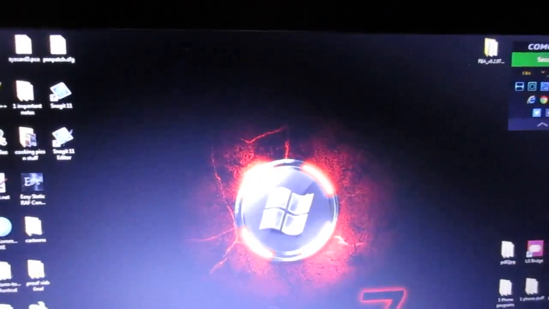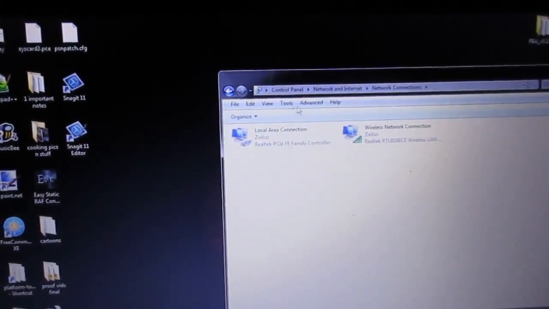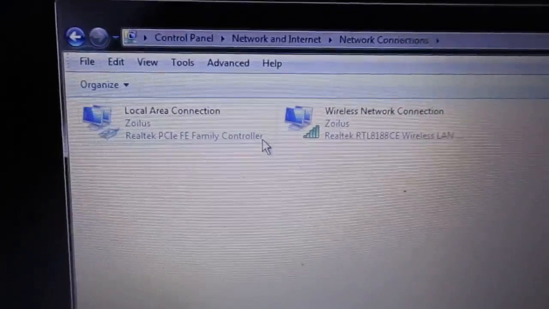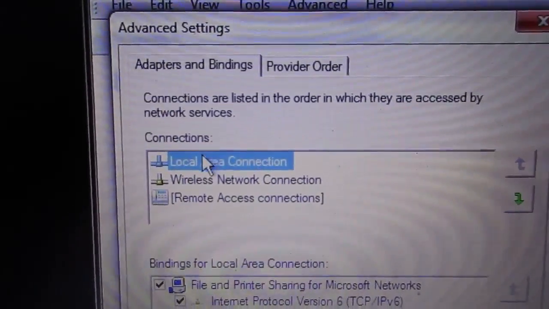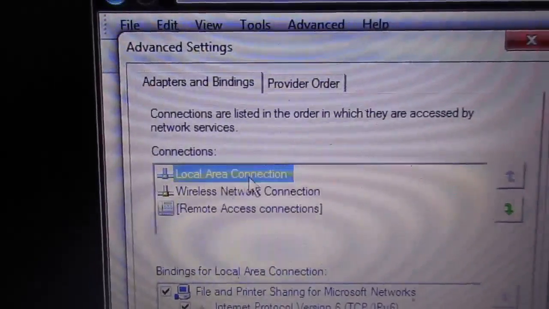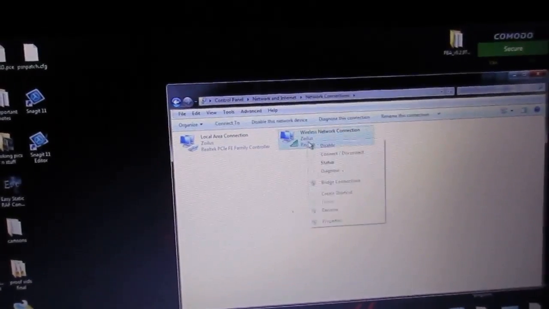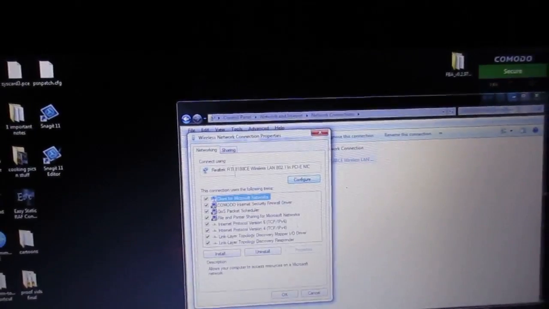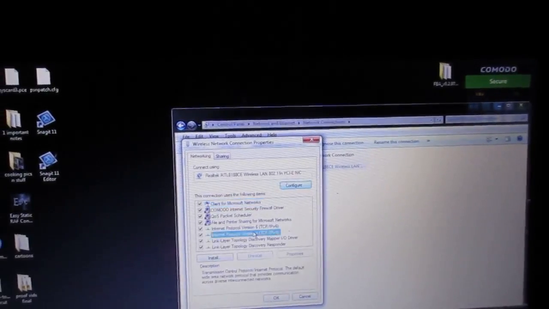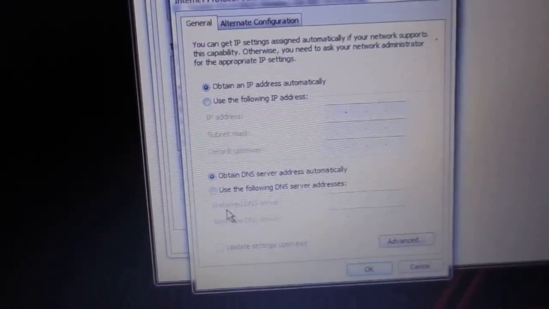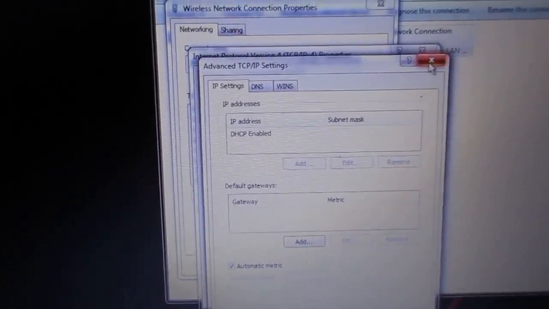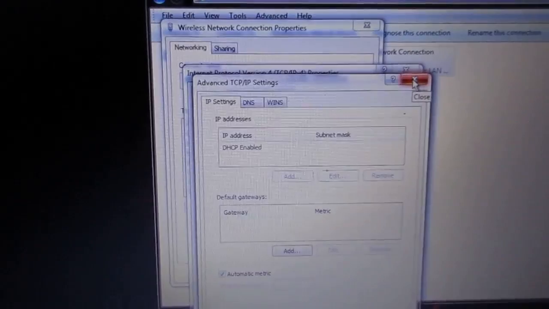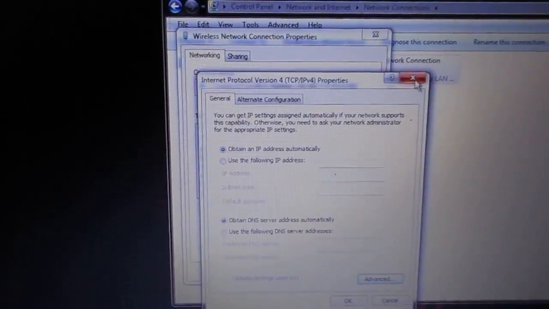And so I did the other stuff that probably you all did. I came here to my adapter settings, went into advanced settings here. And then what I did was I changed the order. I moved the LAN up using the arrows here, and that's supposed to choose your LAN over your wireless, and guess what? That didn't work. And then I did the crazy stuff with the metric numbers, where you go into the properties here, and you can configure these metric numbers here. By putting the wireless at a higher number and making the wired a lower number, you are telling the PC that when it starts, it should pick the wired over the wireless. But guess what? That didn't work either.